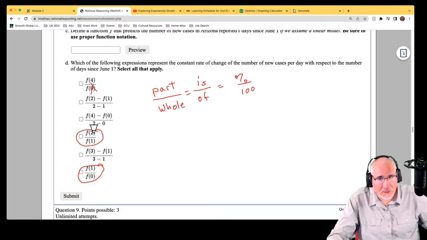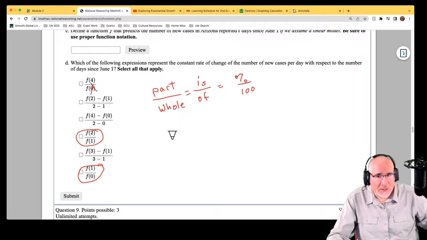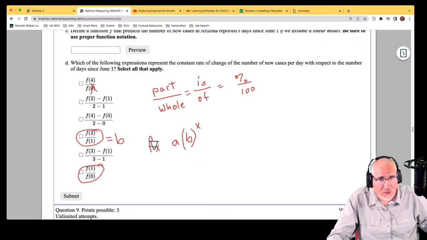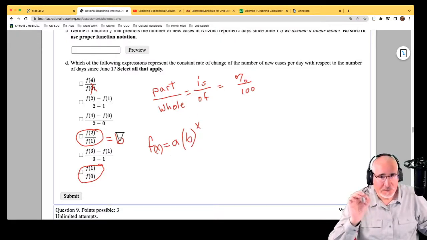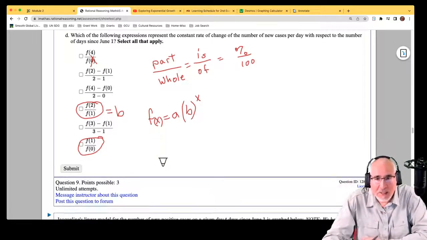Okay, so it's the y values of consecutive days that will give us a factor. And what does that factor do? That factor gives us the part of the exponential equation that gives us the rate, right? It gives us the b. This is actually going to be equal to b. And then a is whatever we started with. This is an exponential function. Starting value times the factor of change, again, raised to a power, and then we can multiply out. Okay.